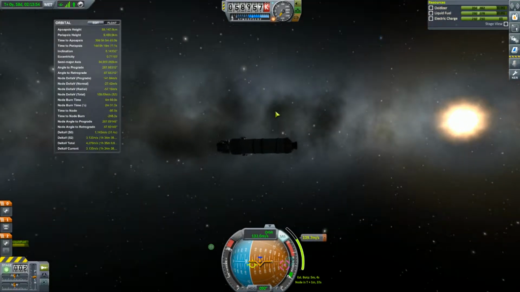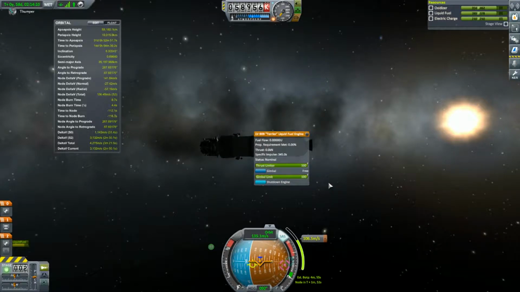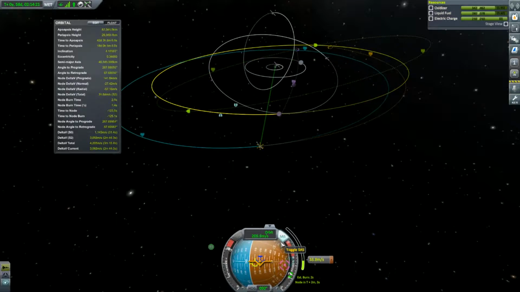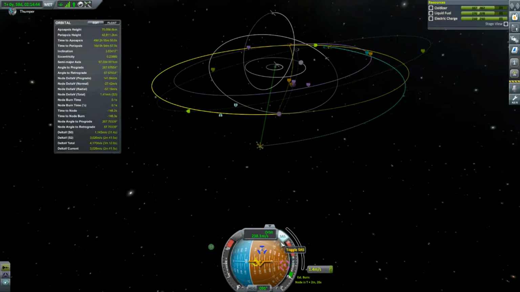And this thing is so light. Oh wait. I forgot about that. You dork. You dork. Okay, let's see what this does. It's probably not going to be ideal, but it's what it is. Fix it. No, I don't want curved periapsis.